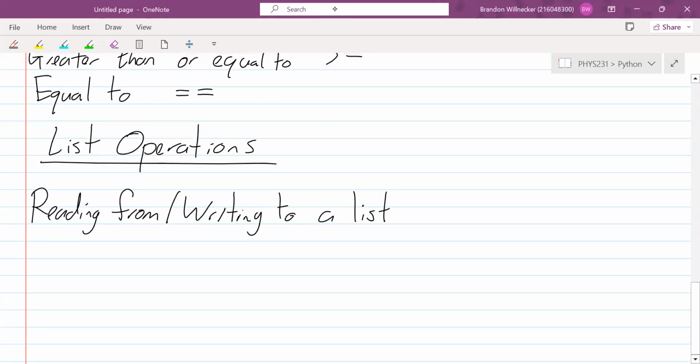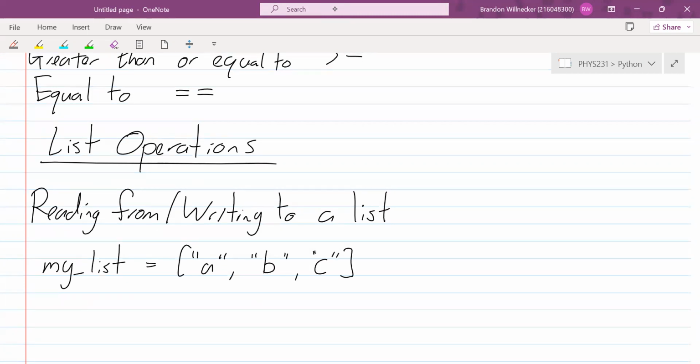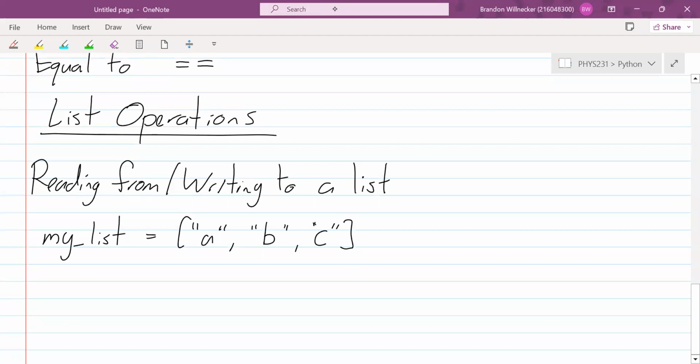Okay, so let's say we have a list. My list is equal to A, B, C. And now we want to access these elements. So if we want to access the first element, we use an index of 0, because in Python, we start counting from 0, not 1.